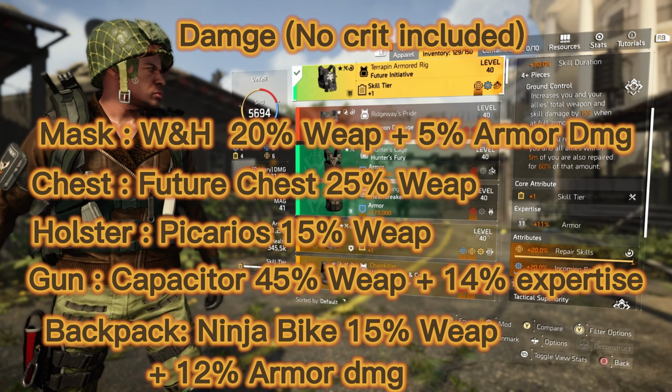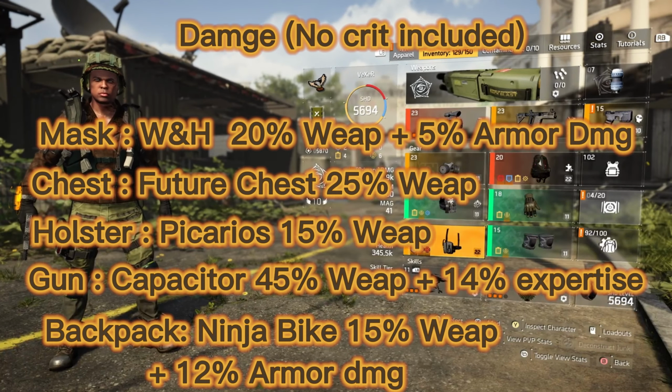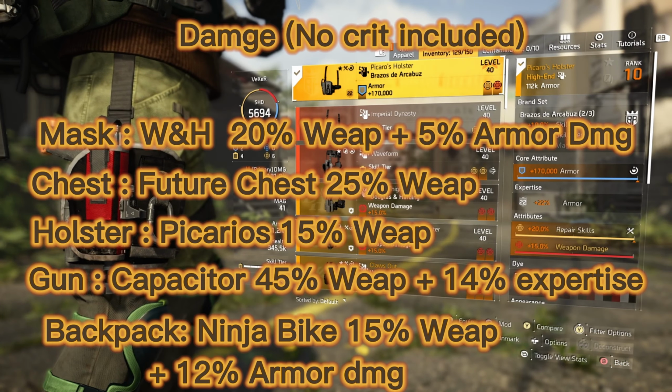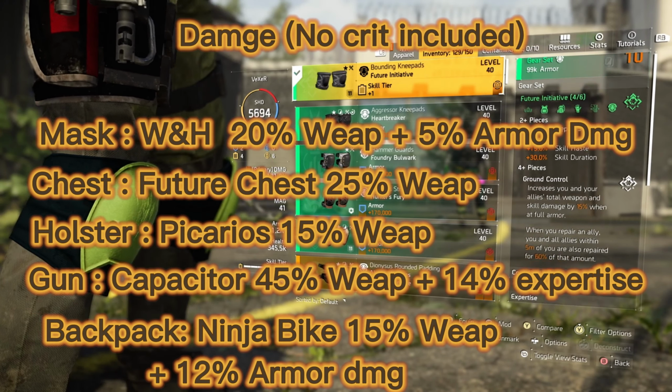Bakaro's holster, 15% weapon damage. Gun capacitor, 45% weapon damage, and 14 on expertise, depending on your expertise. Ninja, 15% weapon damage and 12% armor damage.